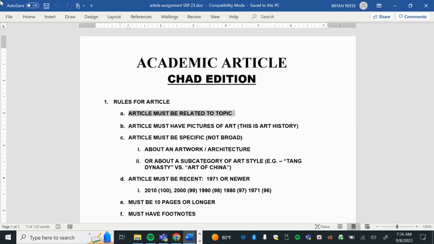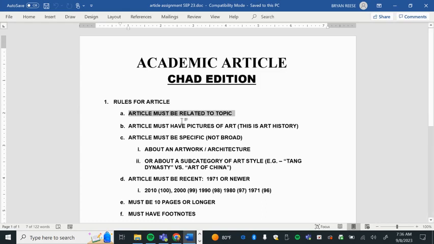Here's an example. This was a second semester issue, but we were studying the Renaissance in the beginning of second semester, and so a student typed in Renaissance, and they found an article and they submitted it to me. When I opened it up, it was on the Harlem Renaissance. The Renaissance happened in the 1500s in Italy. The Harlem Renaissance happened in the 20th century in New York. Two different art styles. And so make sure that the article you find is related to what you're searching.